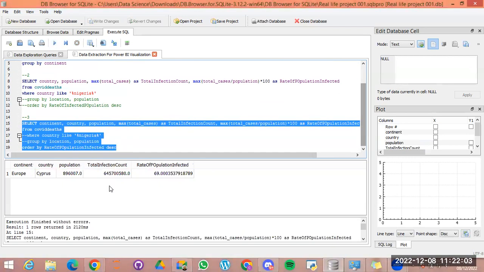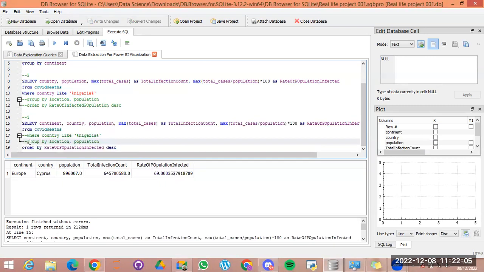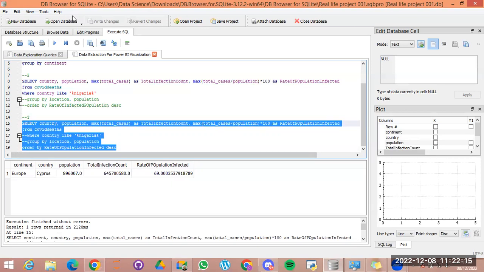Why is this one giving me like this? Well, okay, let's remove continents. Let's see.